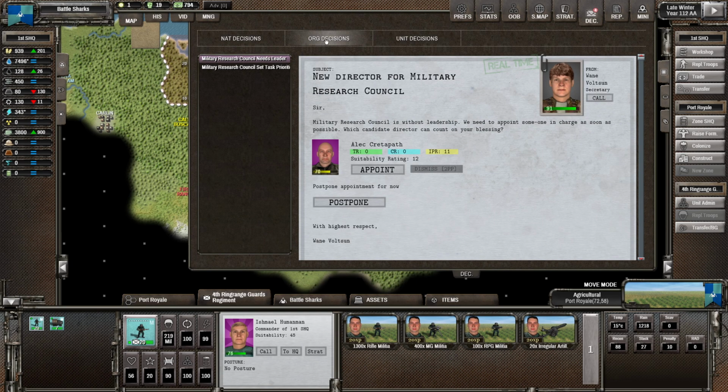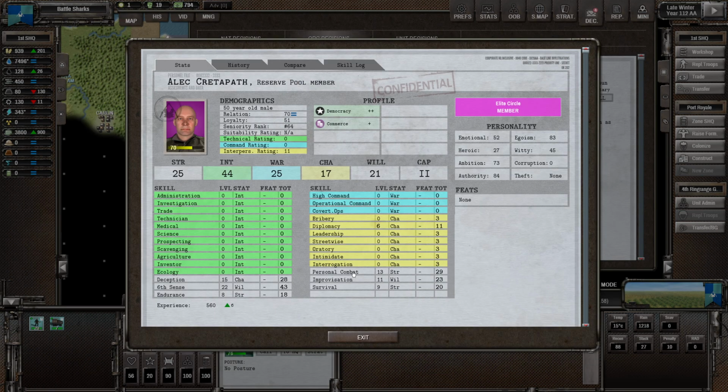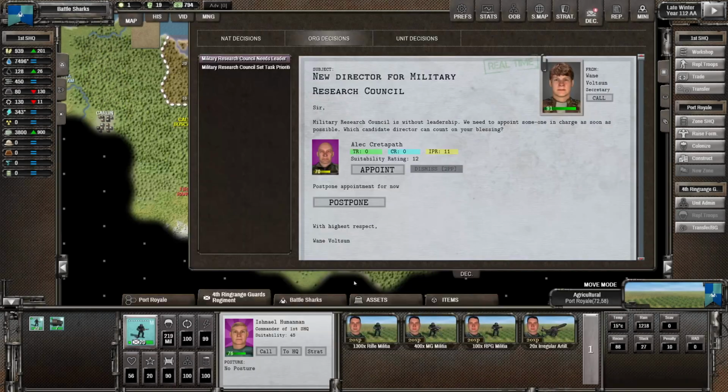National budget we'll leave, because we want to get our guy into the Military Research Council first. Now this guy is good, right? Intelligence 44. He's also got some war stats. I don't know if that makes any difference for military research, I think not, but let's get him in there anyway.